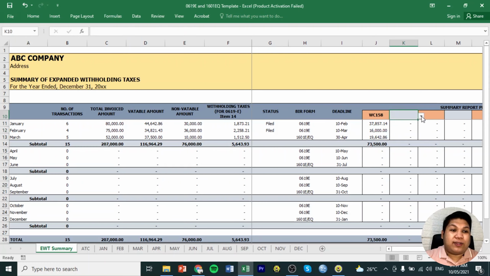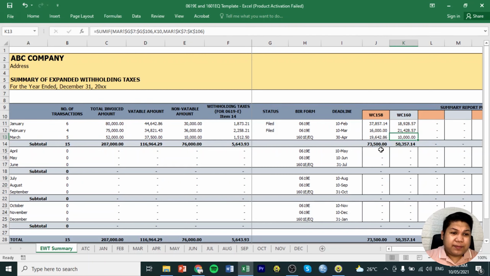And also, we have WC 160, right? So, WC 160, ayan. So, again, if you will choose one ATC here, automatic niyan siya magsasummarize lahat ng ATC under WC 160 for the month of January, February, and March.